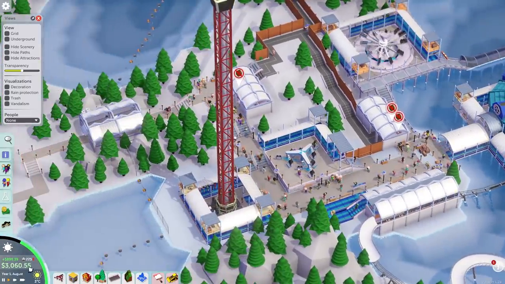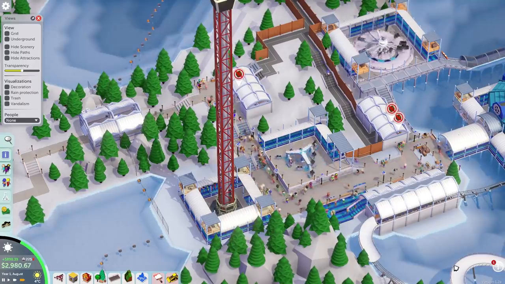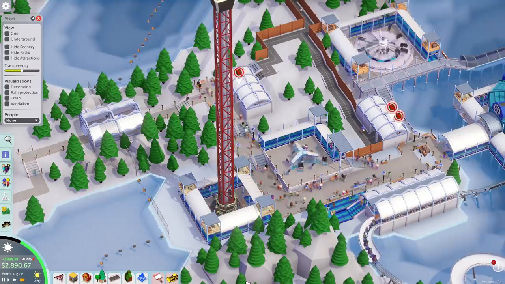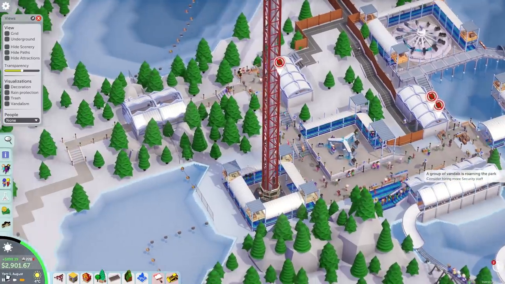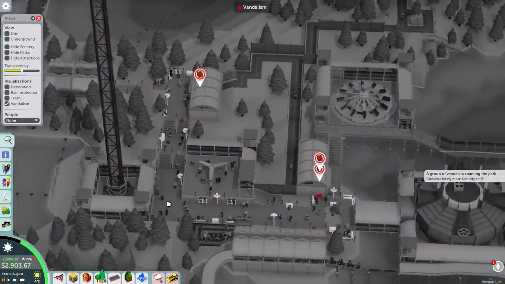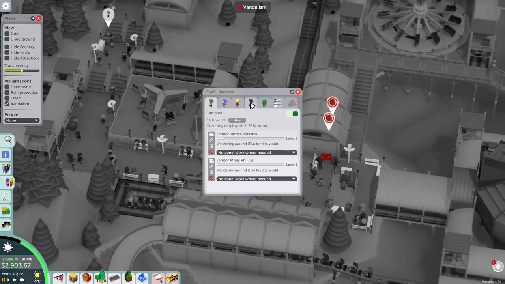People are coming in. The number's going down. Let's have a look, see if that actually stops. Have we got something going on? The ride will have an increase in customers for a time. Okay, that's fine. The number is going down. Group of vandals is roaming the park. Right then. Let's have a quick look at these vandals before we clear off. There's a bench. So first of all, let's hire a member of security.